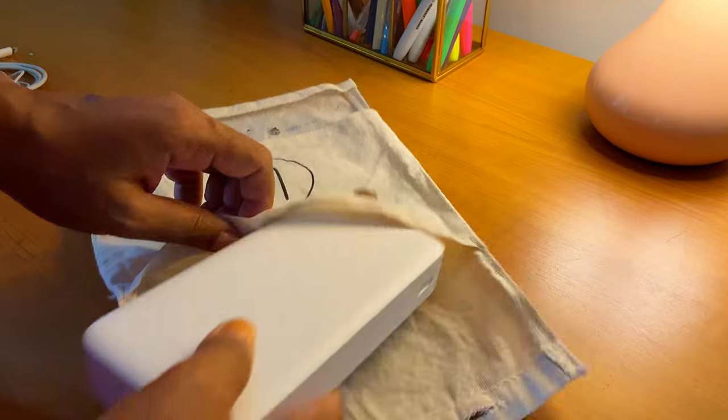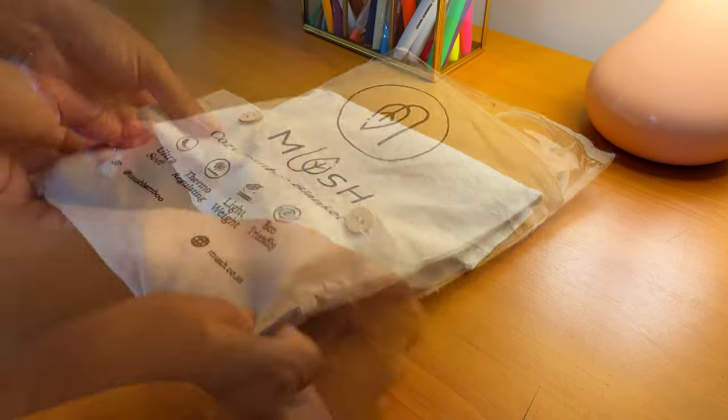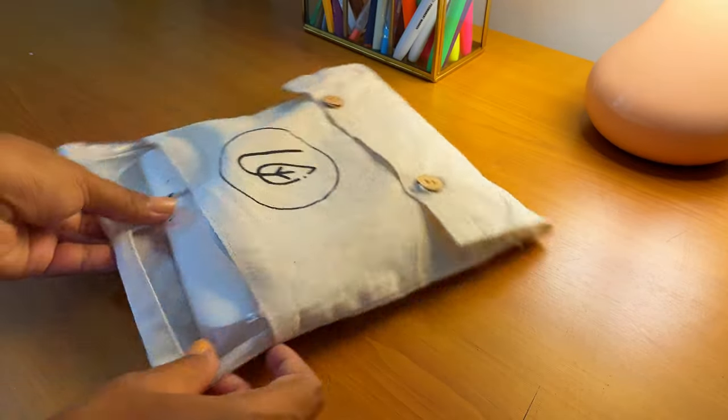I just found an idea of using this fabric bag. I can always carry my power bank, headphones and chargers in it while going out. I think this will be much more convenient, right?